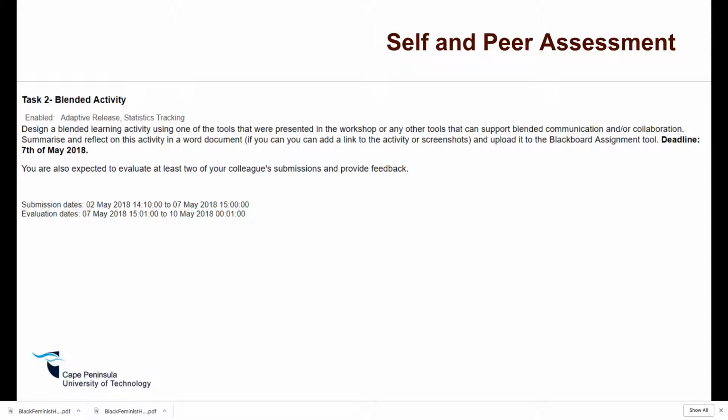There's a new tool that we have very recently discovered, and Sonwabo is the absolute expert on that. Blackboard allows for self and peer assessment, which is quite interesting. So you can assess your own assignment and score it, but you can also assess peer assignments. And we have used that in the Czech course this year. It is a bit tricky because you have to set the deadlines extremely tightly. There's a deadline for students to submit the work, and there's another deadline for students to then give feedback.